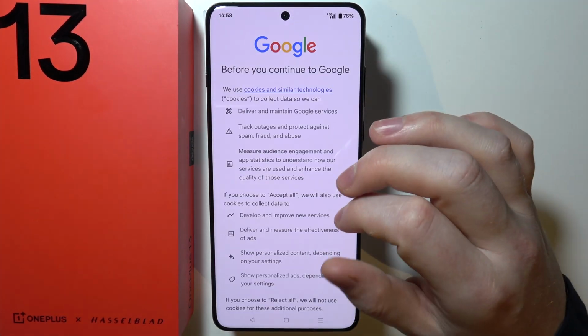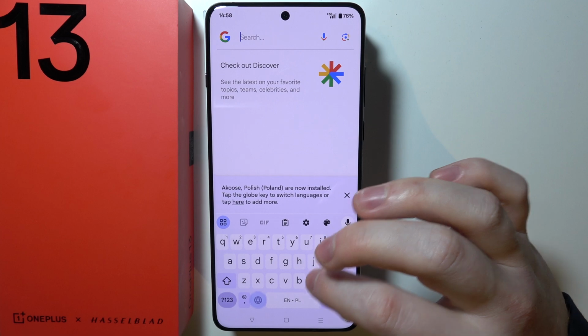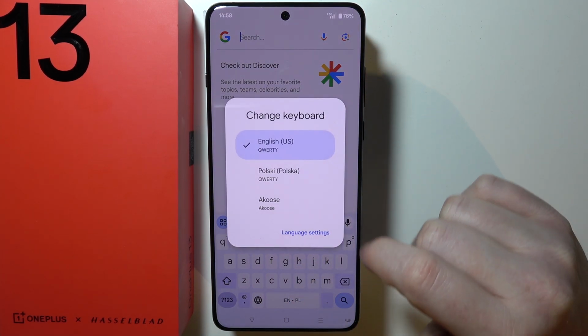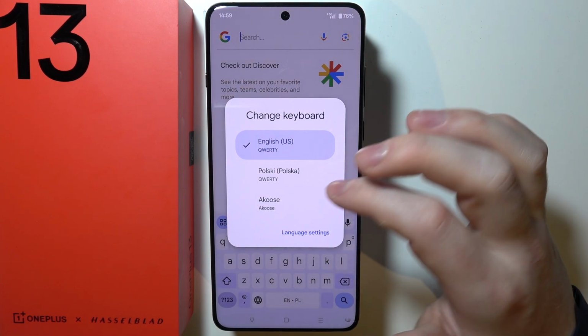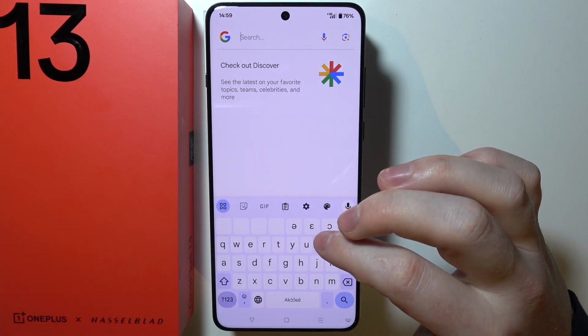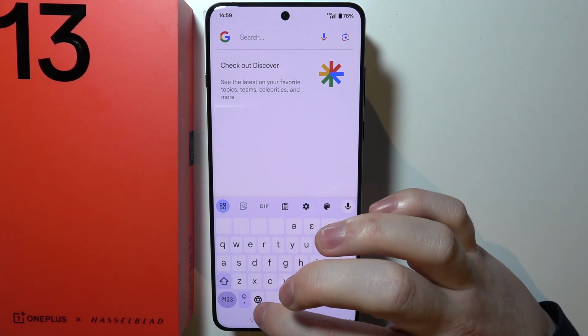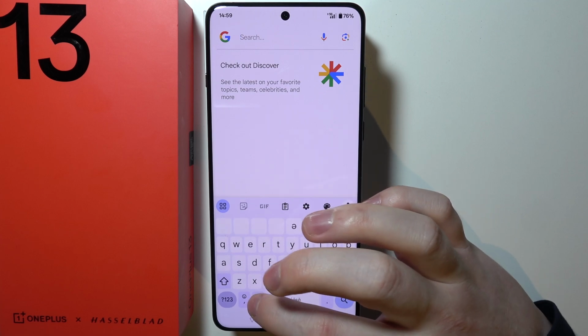So let's pop open Google, and then we're going to try to actually type in something in that language. We can click and hold space right here, which allows you to open the language method, and you can use this one right now. And additionally, if you're using different keyboards, you can sometimes click on the globe icon to also change to different languages.